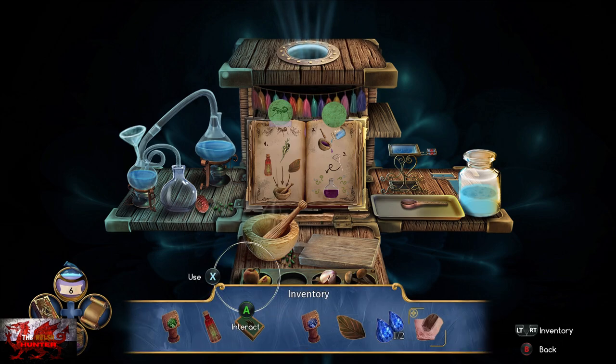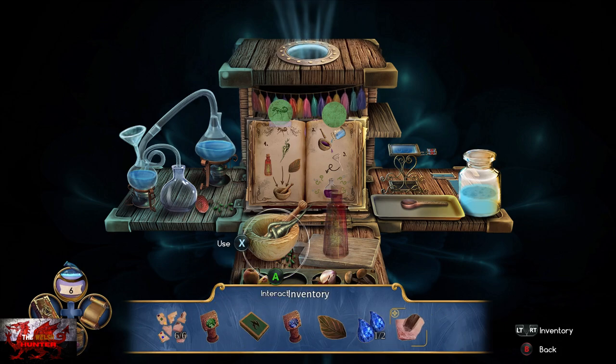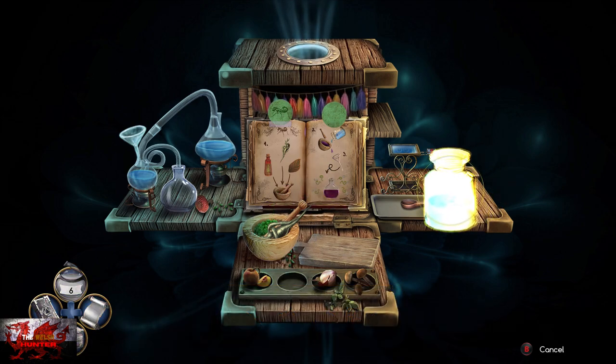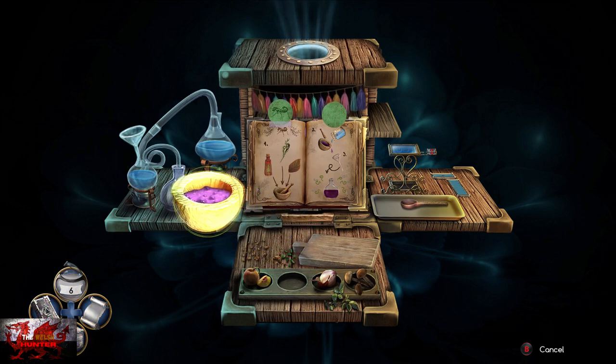So, back into potion. Put the green root in. Then the salt potion. So the green root, and then the salt potion. Then the bleeding sap thing. And then that should be enough. So the green root, the bleeding sap, and the salty potion. Now that sounds genuinely worse than tequila shots, 12 in a row.